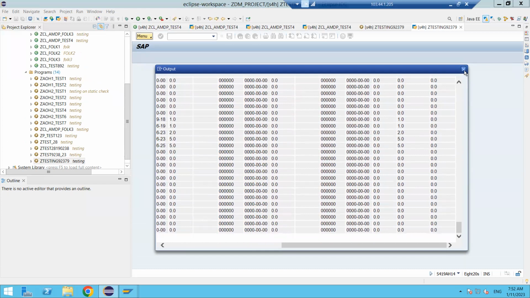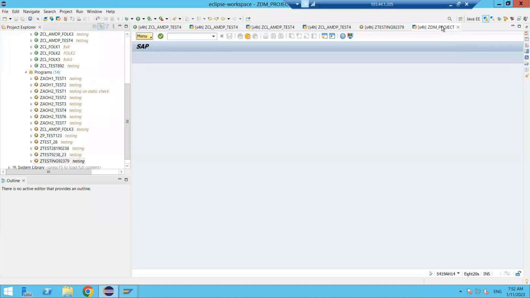This is done by using AMDP, mostly in ABAP on HANA. If you are working on HANA, then we have to work with AMDP and CDS views. Even in CDS views, we cannot write this much complexity.